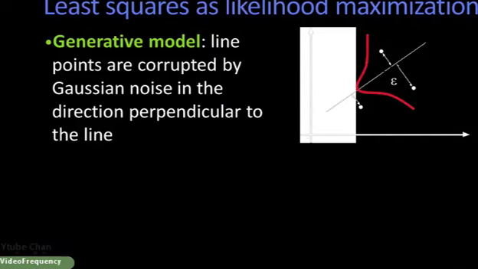The model of noise we have, and we're going to refer to it as a generative model, because I have a model of how the noise is actually put within the system. Essentially, we have a particular model that we believe in. Computer vision, you have to have faith. The model that we believe is there's actually some real line underneath, and that each point has been perturbed off that line, here it's written as epsilon, by some Gaussian noise that has moved you off that line. And the probability of a Gaussian goes down as a function of what? X squared.